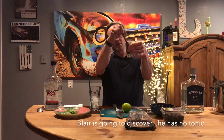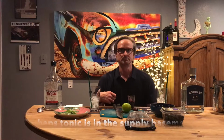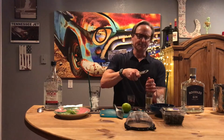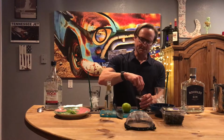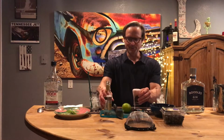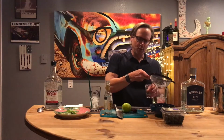All right. So we've got our beaten to heck blueberries. So you do kind of have to encourage a little liquid here. So I like to pour my tonic in here, let it foam up like that, mix the tonic in, continue to muddle a little bit. Now's when the strainer's going to come in handy. Woo! Love making a mess. So you see how my gin is now purple?